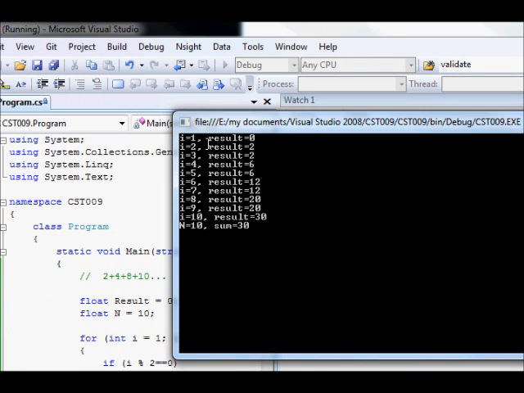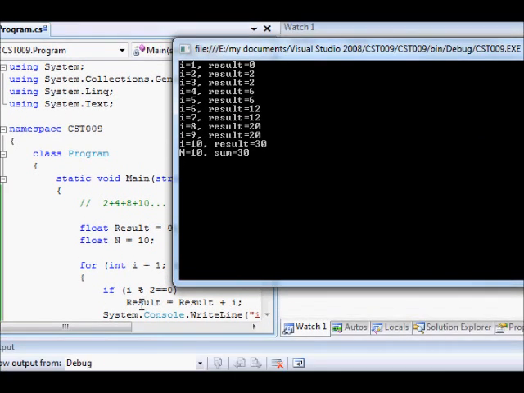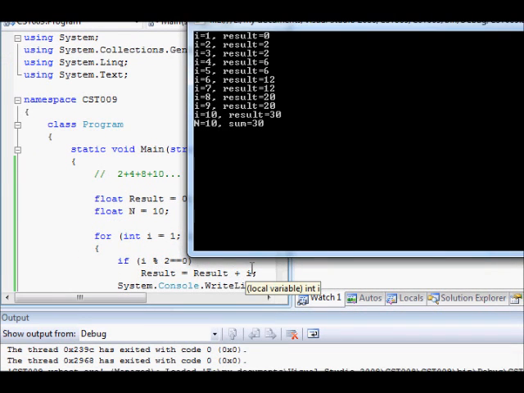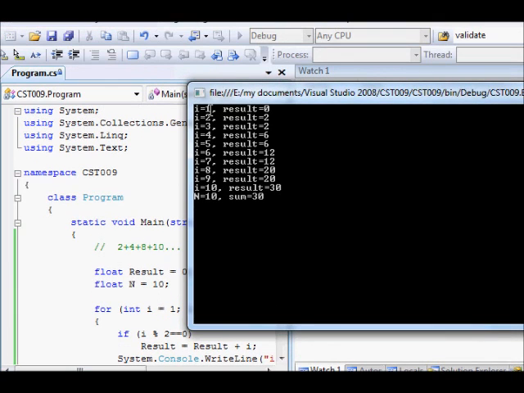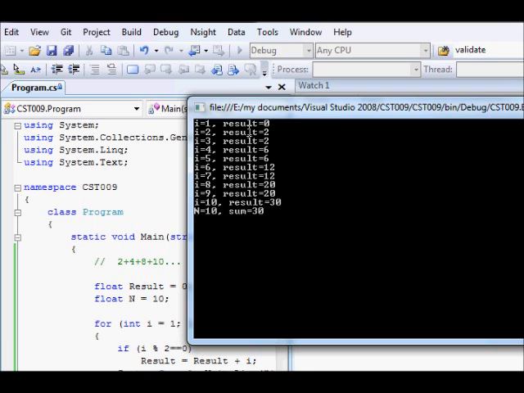When I is 1, the result is 0, because this statement, which is result equal result plus I, does not get executed. I is odd, so result is not updated. When I is 2, result is updated. I is 3 is odd, not updated. I is 4, gets updated, and so on.